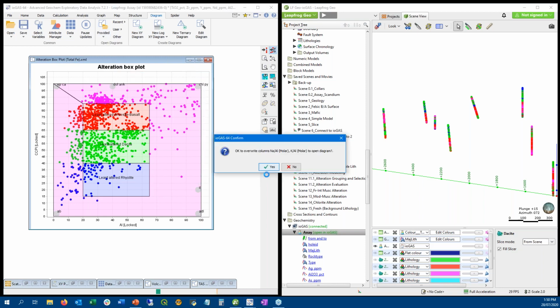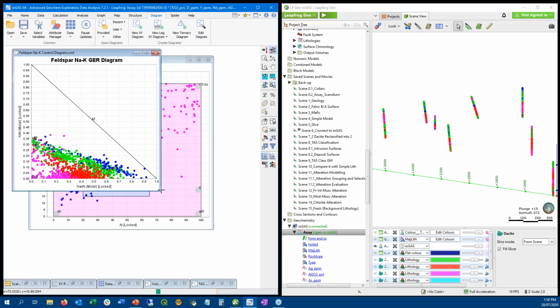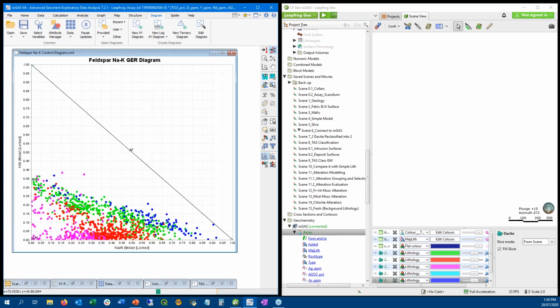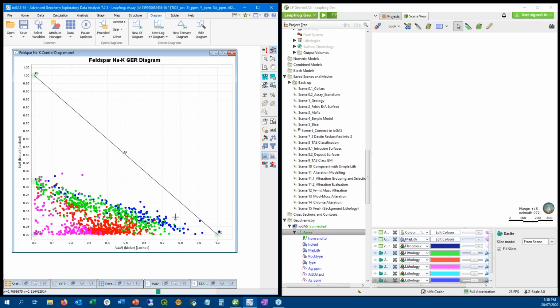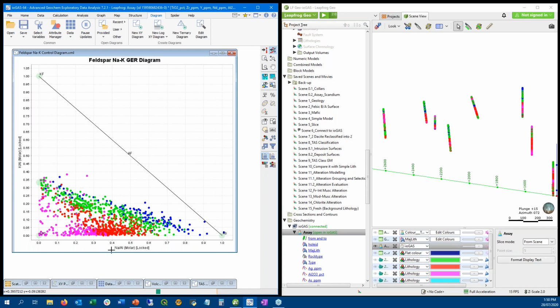If you're not familiar with molar element ratio diagrams, basically, if you remember the stoichiometric composition of muscovite and all your feldspar minerals, you know that this sort of diagram represents that ratio of, say, sodium over aluminium in albite, and a ratio of, say, potassium to aluminium in muscovite, which is 0.33.